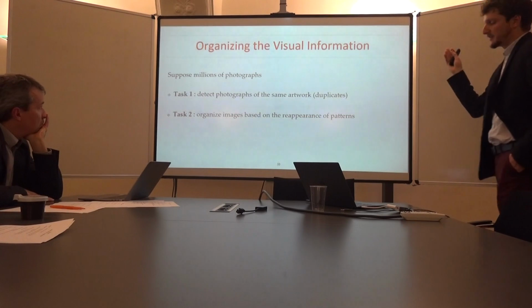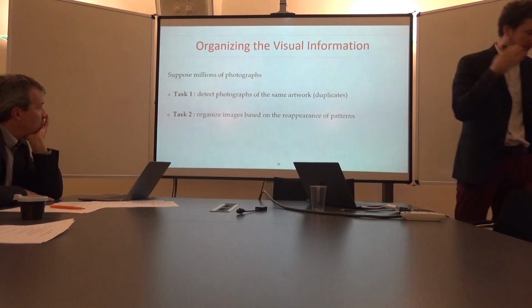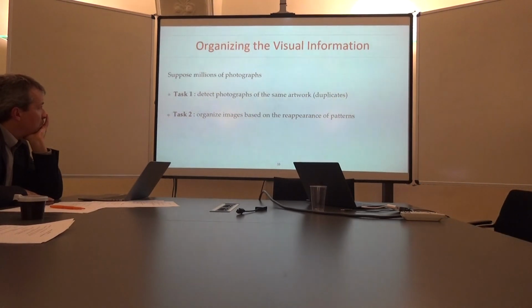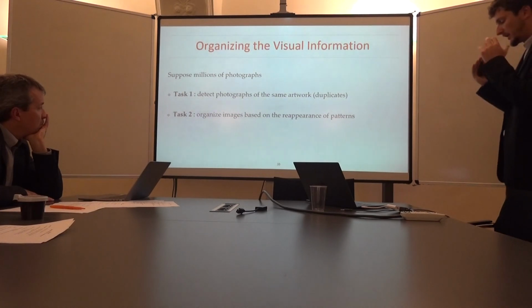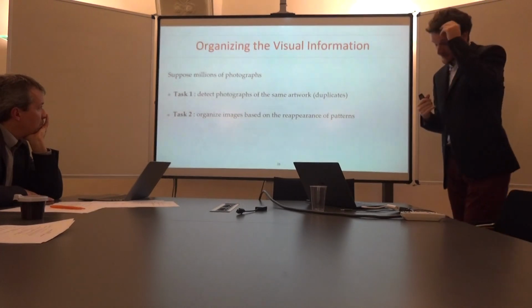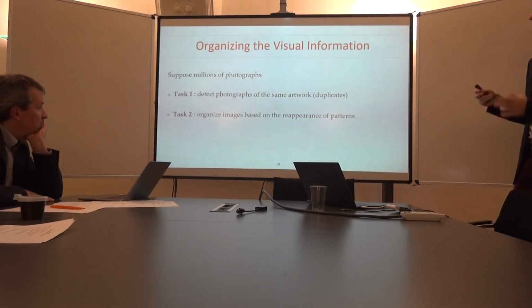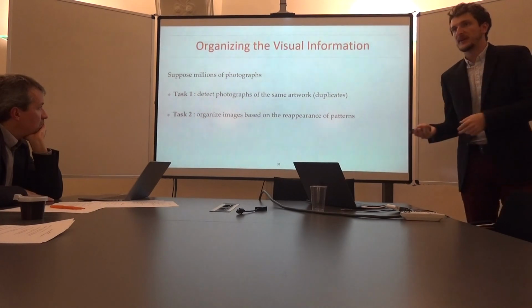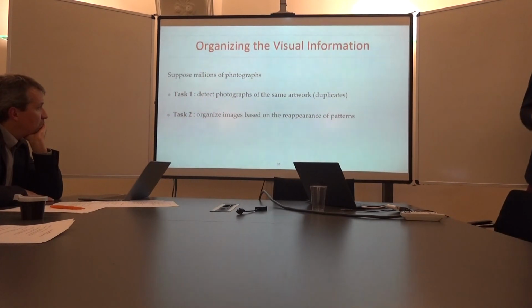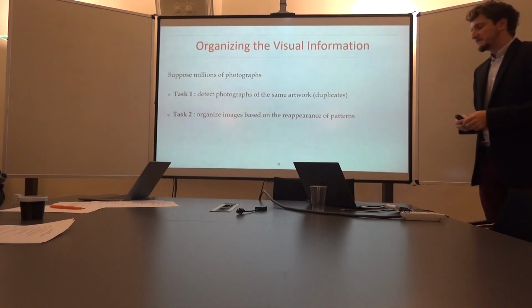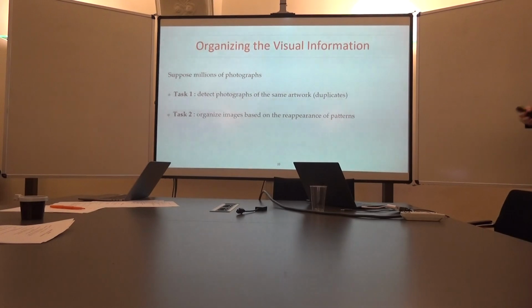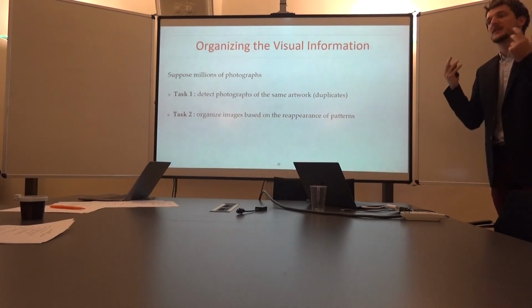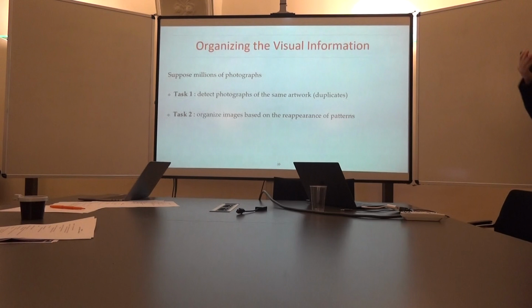So suppose you have 1 million photographs, or 2 million, 10 million, suppose. And then we saw here that there were 2 different tasks we were mainly interested in. So the first one, we take different photographs of the same artwork. Because for a given artwork, especially the most famous ones, you might have like 100, 200 photographs of it. And if you just use the data as a raw version, that kind of unbalances any analysis you do. And if you want to show results, it's cluttered with all these similar images, like if you have the Mona Lisa, you have 200 of them.